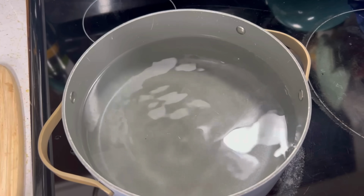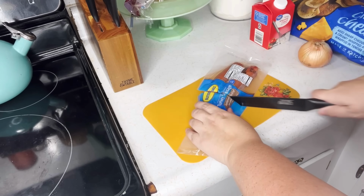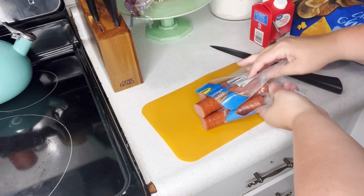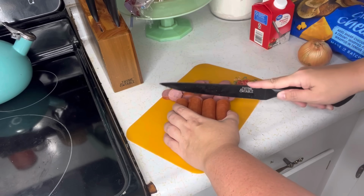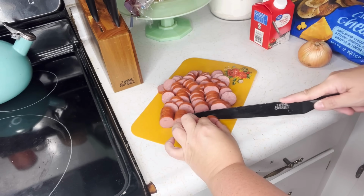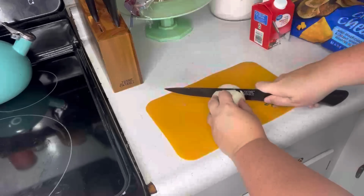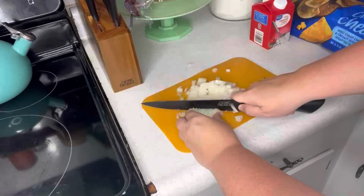Let's go. I'm going to start out by getting my water boiling before throwing in the pierogies, and I'm going to dice up my turkey smoked sausage. I'm going to finally dice an onion, and normally I would use easy onion, but I think this really does need onion.